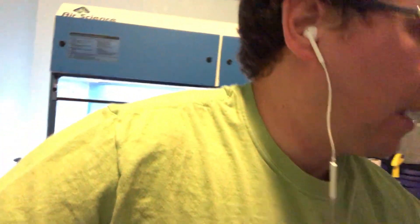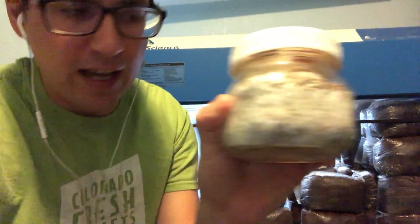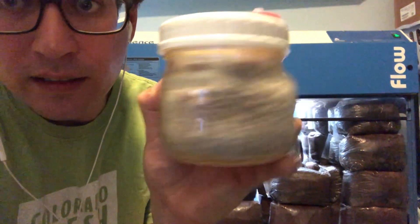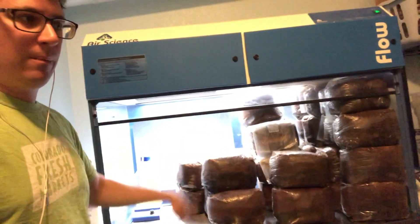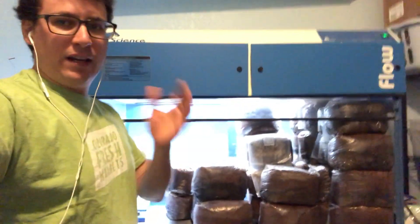I've got some really nice looking healthy mycelium — it's fully colonized. You can see some nice looking jars here, so I'm pretty happy. Hopefully these will fully colonize these bags in about 10 to 15 days, and then I'll put them in fruiting and do yield analysis and flavor testing.